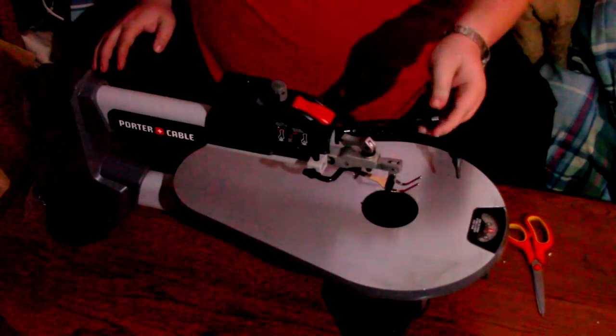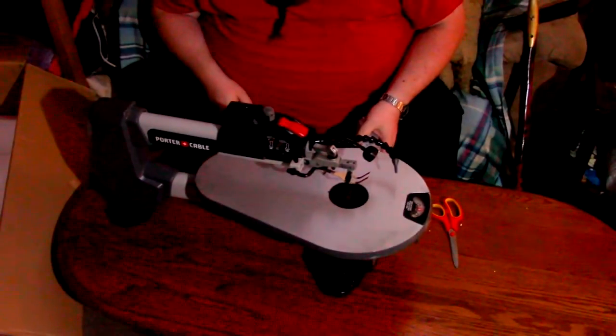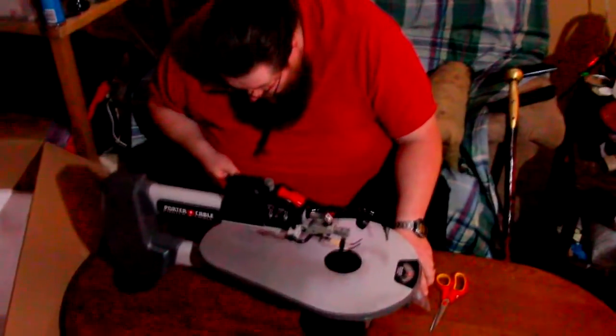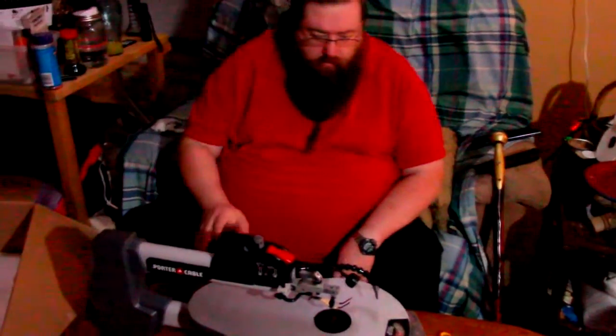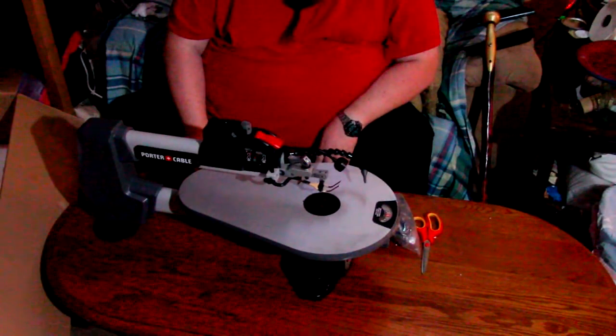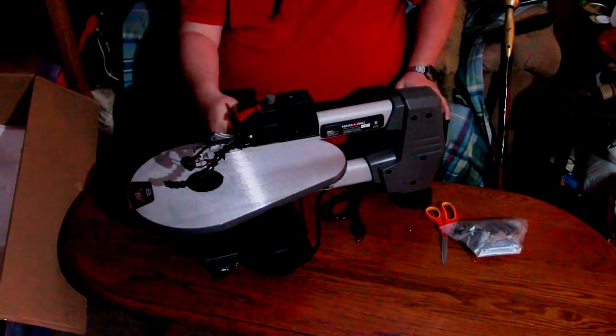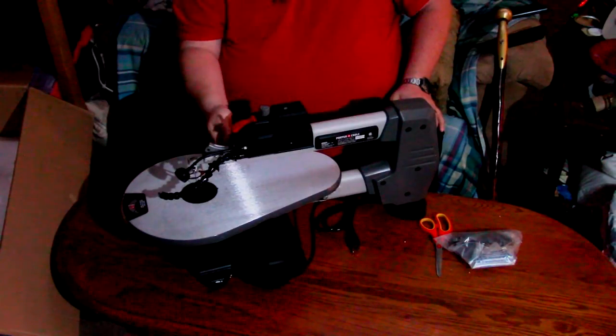I would love to plug this in for you guys and watch it work, but you're going to have to wait until I start doing my build and recording with that. The Porter Cable model number is the PCB375SS scroll saw. It is a beautiful unit. It does seem very — it's got a cast iron base though. I've read some things about Porter Cable — I'm not positive if it's true — some off things where this is some sort of knock off of something made in Taiwan.